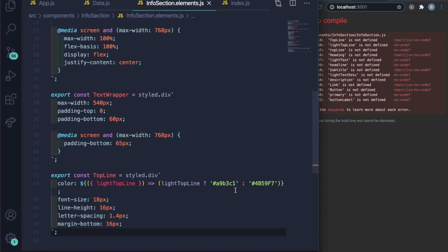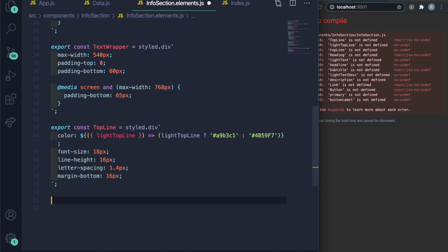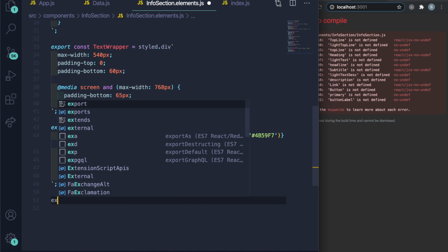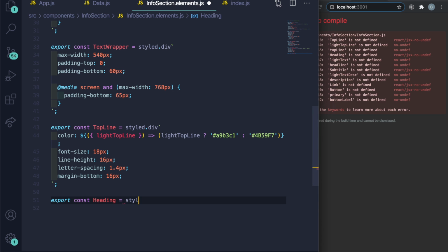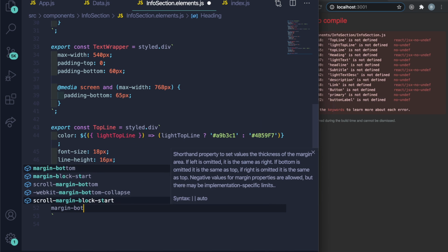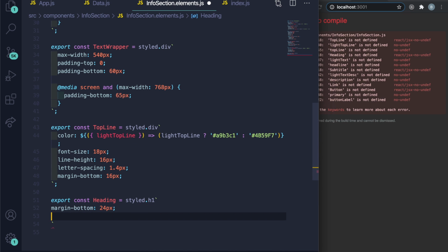So save that for now. And then underneath that top line, looks like we have the heading. So let's do export const heading equal to style.h1 backticks here. Margin-bottom is going to be 24 pixels. Font-size is going to be 48 pixels. Line-height is going to be, let's do 1.1. And then let's do color colon $, curly brace, parenthesis, curly brace.